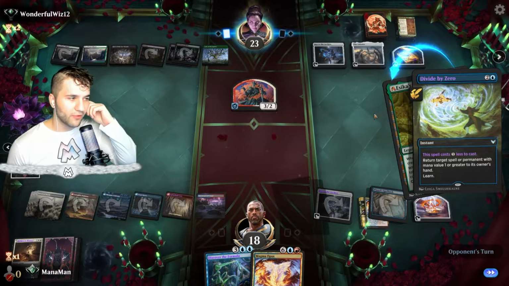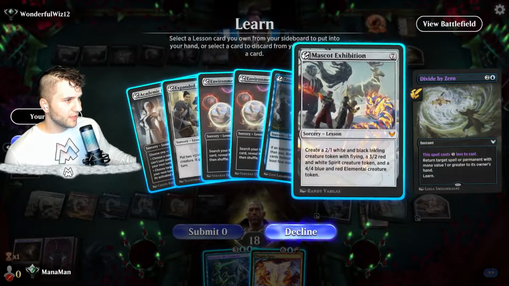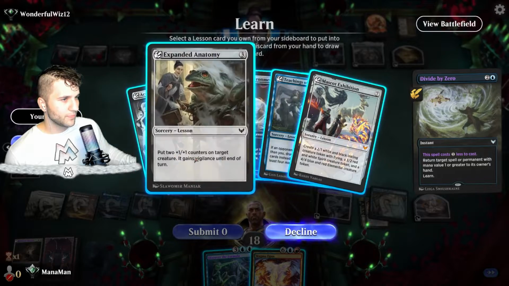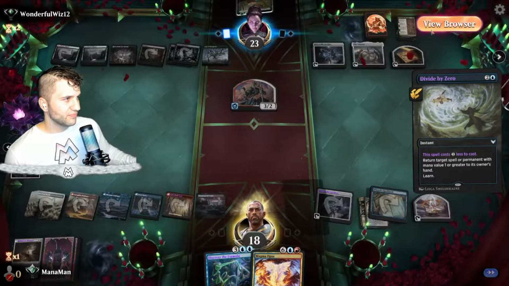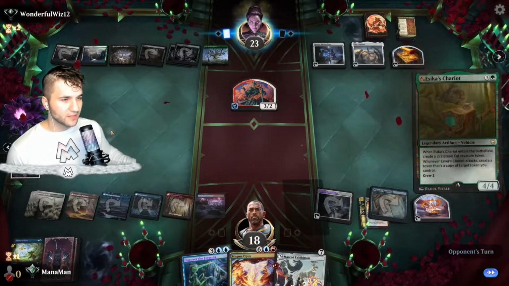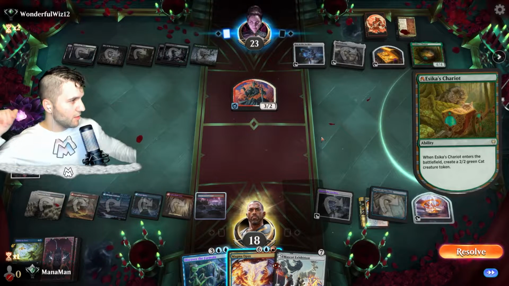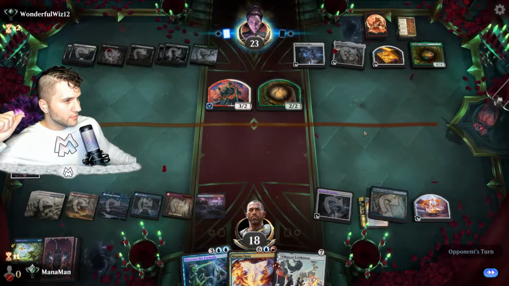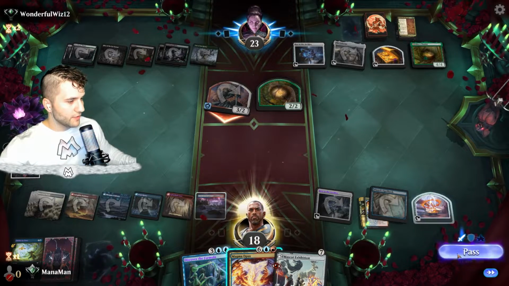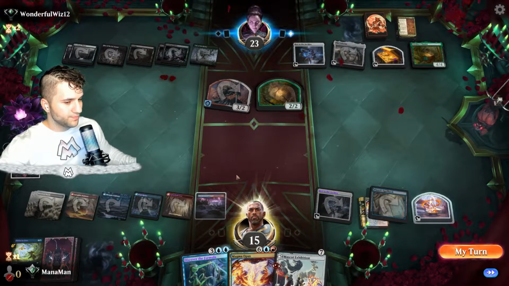I know they're gonna replay it, but I really want to learn here. So let's learn. And what do we want to learn? I think we just maybe want an exhibition. Mascot Exhibition, get some bodies out here. Let the bodies hit the floor. All right, kitty cat. You're gonna swing with a 3-2. All righty, 3-2 on my face.